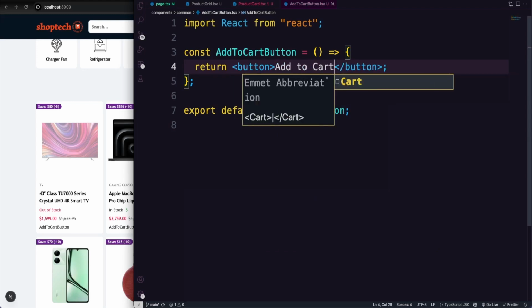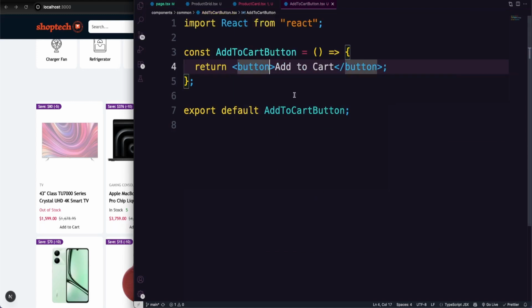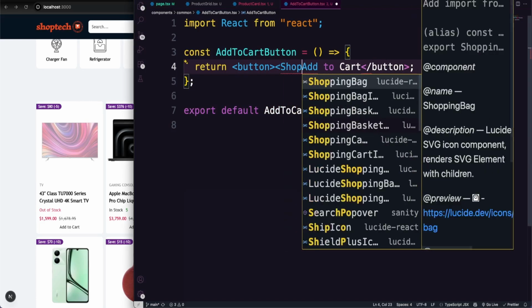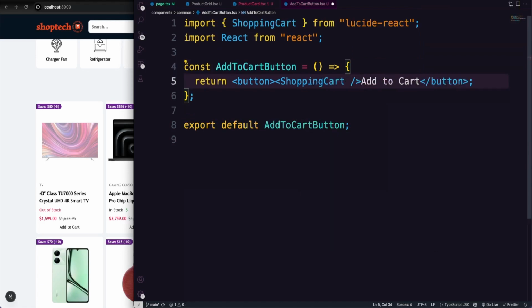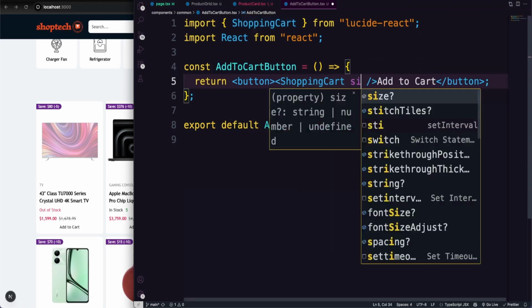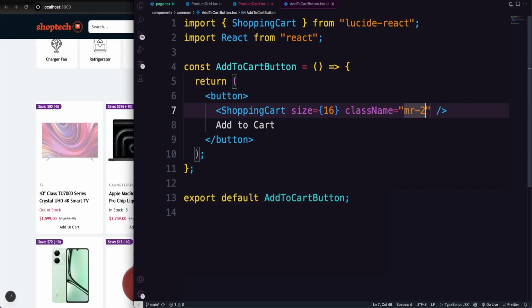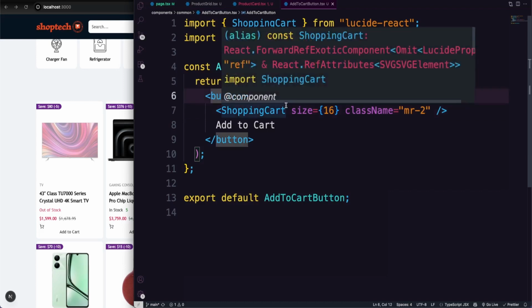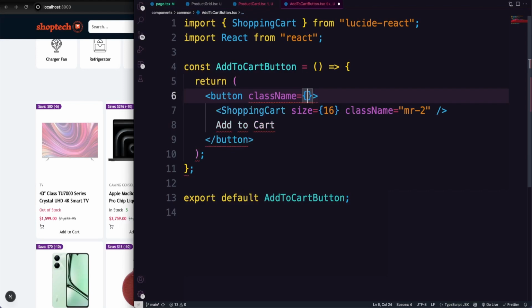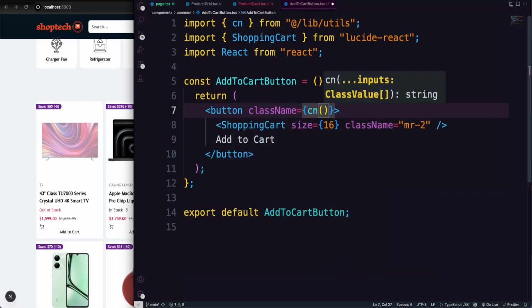You can also use whatever button we have from Shadcn UI, but I'll go with a normal flavor, whatever the default button we can render and provide. And also before the button we should have that shopping cart icon, and for that icon we're going to provide a size of, let's say, 16, and also put a class name, margin right should be 2, putting a bit of gap in between. Now over here in the button, put a class name, and that class name should be coming with the cn property, and then taking the class.